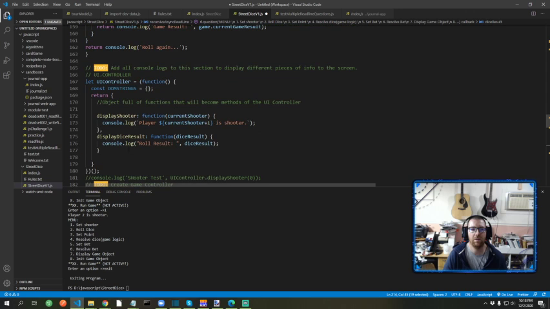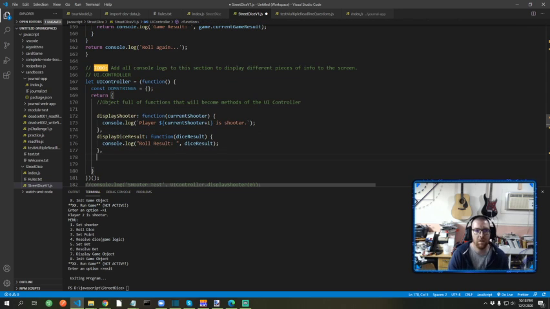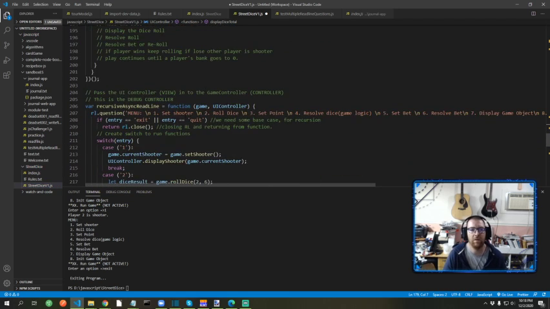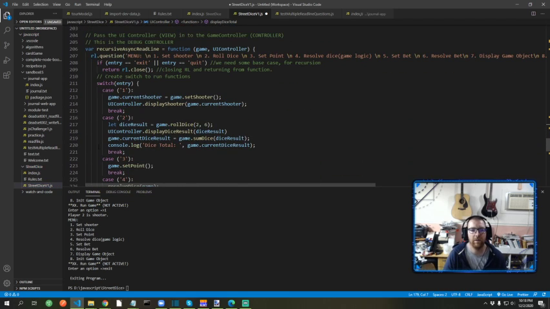Okay, so display dice total function. We're going to take in the dice. How does that work? Let's go find out. Dice total equals game dice result.